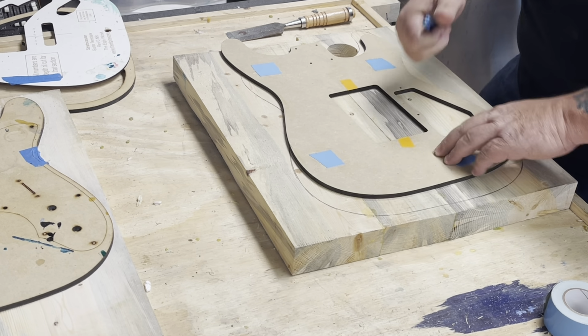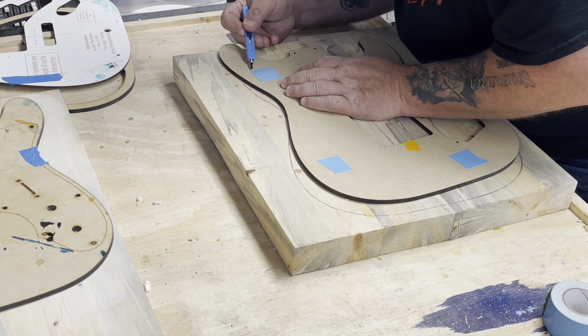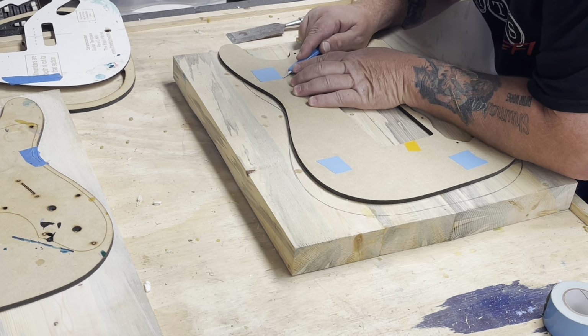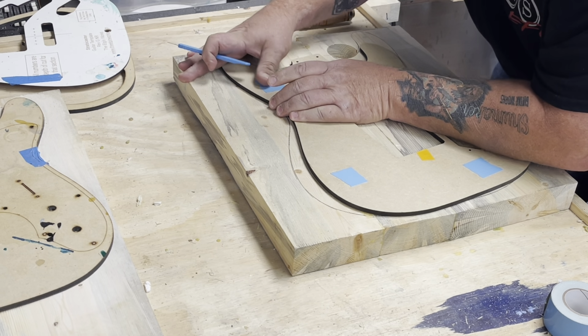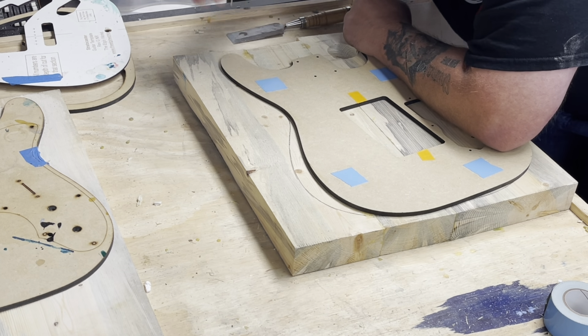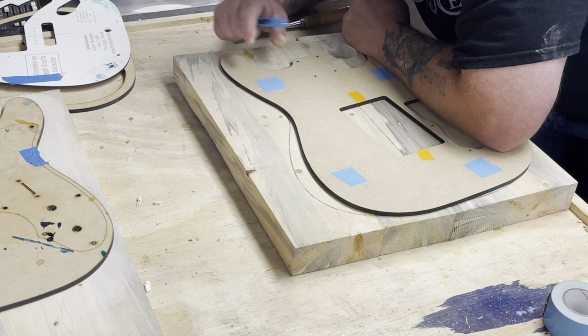All right, now the hard part is peeling the dang double stick tape. Trying to get a corner to pop up without actually making the tape pop up. See, it's making the tape pop up. Sometimes if you go through the middle, it makes it easier because you can just get the edge of the backing. Sometimes not.